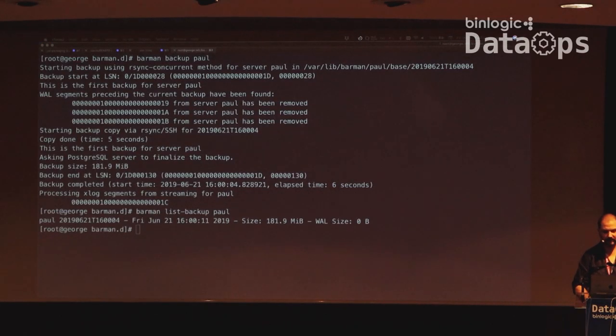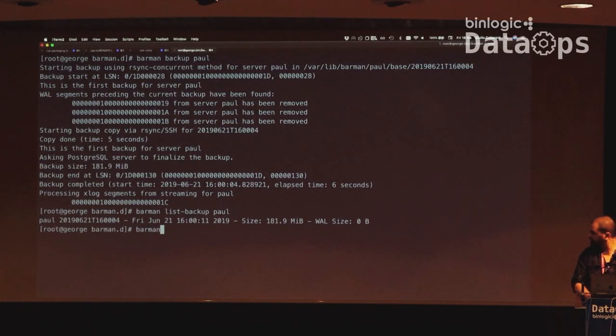Another important thing, I was talking about shortcuts before. Okay, so barman show-backup latest. It's basically like calling barman show-backup pool and the ID, but I don't want to copy the ID. I know that this is the latest backup. It's also the oldest backup, okay?